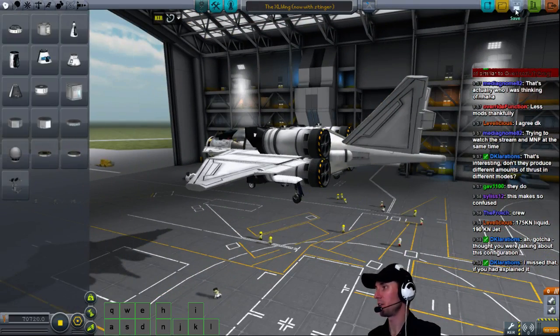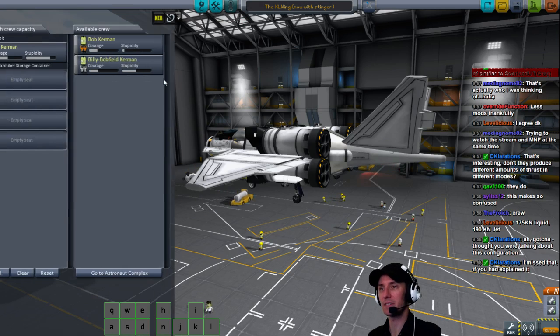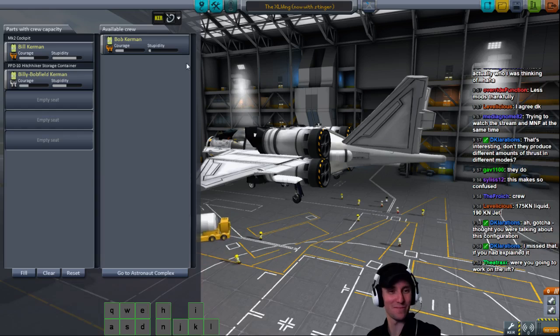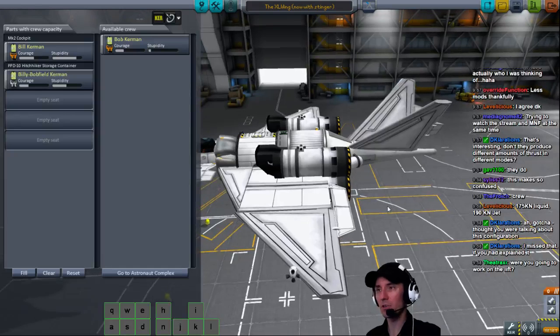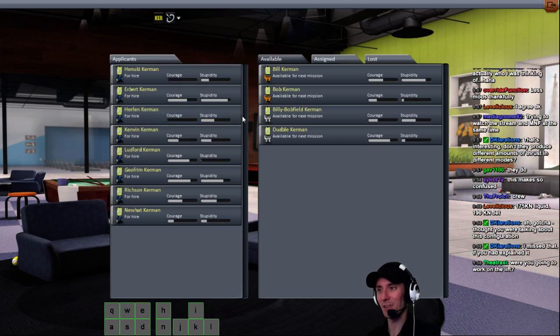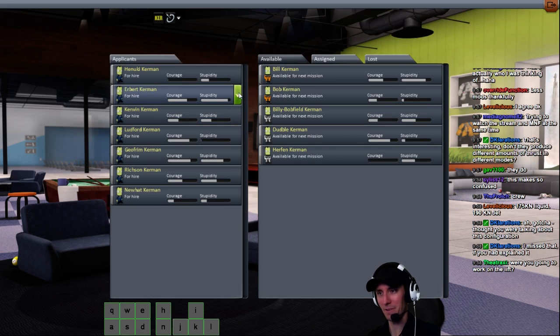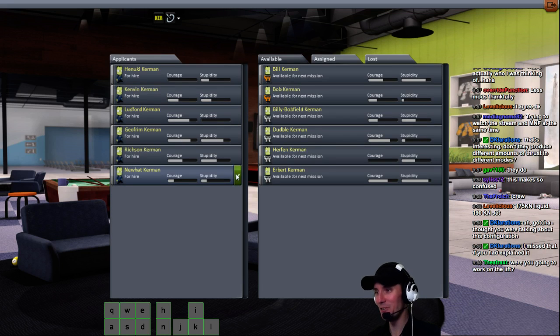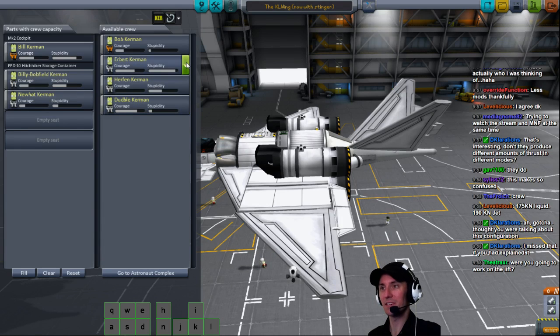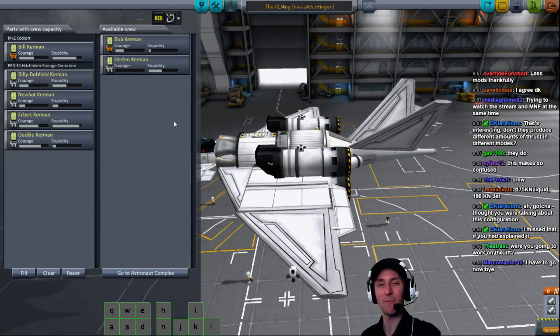There's that. Oh, with a crew. We also need to put some crew in here. Let's click here. Oh, we don't have enough crew. Billy Bobfield. That's an awesome redneck rocketeer right there. I could work on the lift a little bit. Let me get some crew and see if I can spend 2 seconds working on the lift. Dudbull. Herfin. Herbert. Wow. New Hat. That's an awesome name, honestly. Let's put New Hat up there. Let's put Herbert, and let's put Dudbull. That will be our orbital crew.